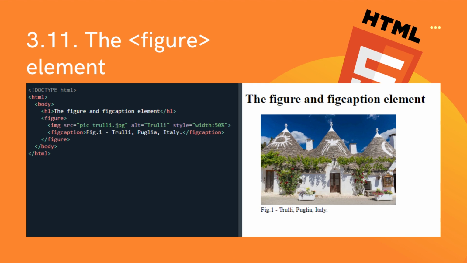This is useful when a figure is referenced from the main body of a document, identifying it by a title, such as a figure number. It allows you to easily move such content from the main body, for example, to a sidebar or appendix, without affecting the flow of the document. Example. Tip. The figcaption element is used to add a caption to the figure element.